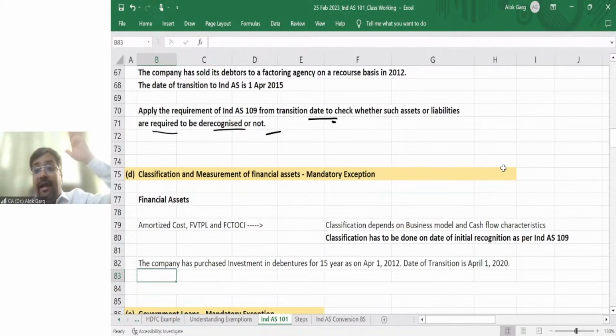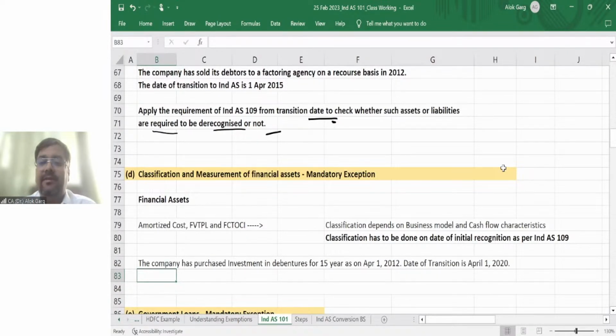8 years ago. At the date of acquisition of the debenture, what was the intention of the company? I need to find that out today. Now you tell me, if I need to find out the intention, what was the intention 8 years ago? And in accounting standards, there was no such requirement of business model and cash flow model. There was no such documentation. So first of all, is it feasible to identify what the intention was, sitting today? I can say that was the intention at that point of time. Whatever suits me, probably I can say that was the intention at that point of time, right?